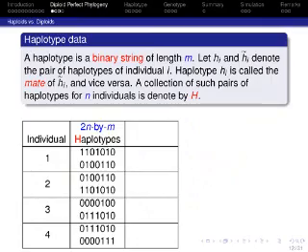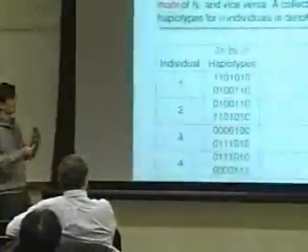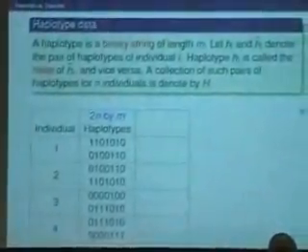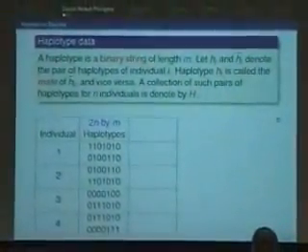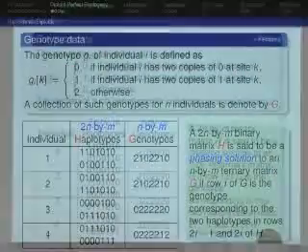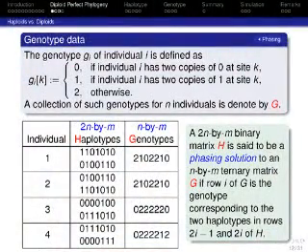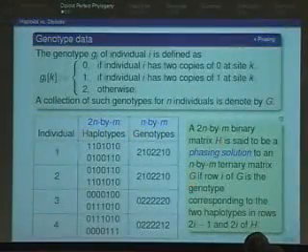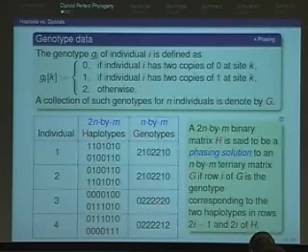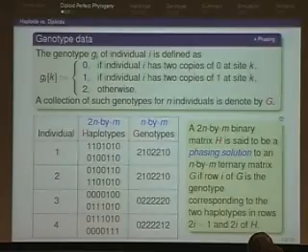There are two types of data which I will consider in this talk. The first type is SNP data. There are two haplotypes per individual, each a binary string of length m, and these two haplotypes are called mates. So I have a mate pair, and I have n individuals. We have seen this kind of data earlier today. The second type is called genotype data. This kind of data is actually easier to obtain in reality by experiment than the first.